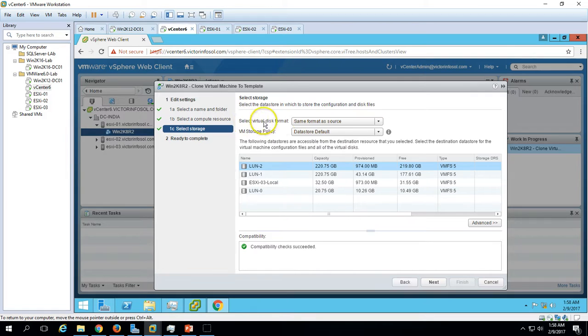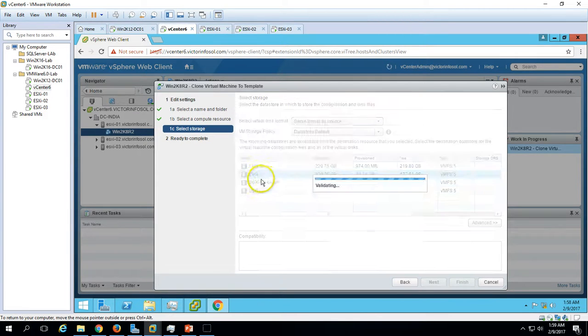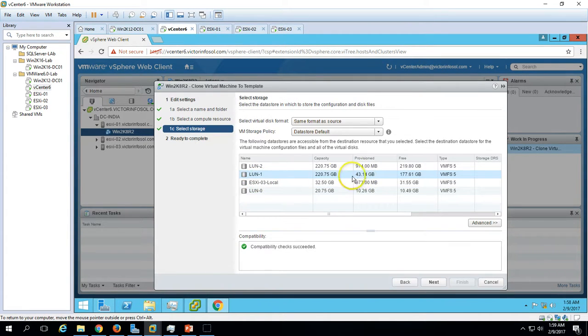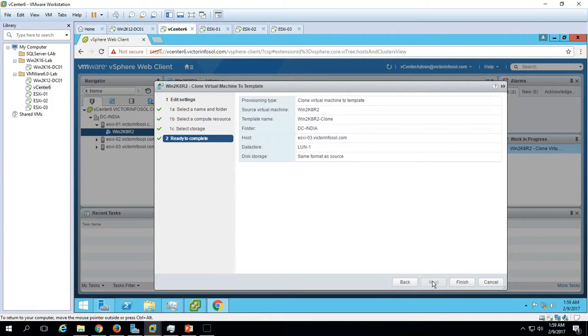So it's select the virtual machine disk format, same as if you want to change, you can have the extra option to modify the settings. And we have ESXi virtual SAN policies, so going with the default one. And I want to put this on my LAN 1, so let's do it on LAN 1. You can see this compatibility check success, click next.